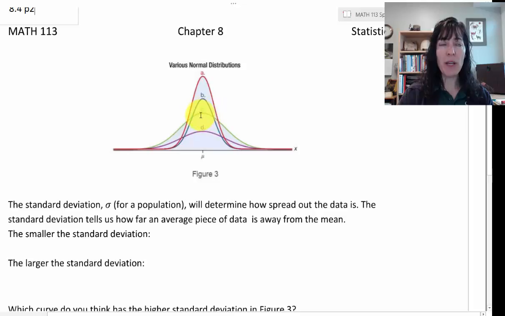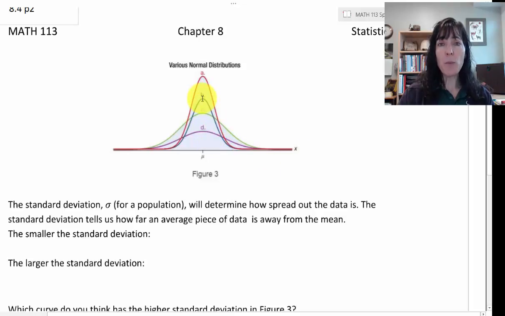It has a higher peak here at the mean, and then it goes down on the outer edges, but it's still going to have a pretty large standard deviation because you can see it's really spread far. If we look at B, then we start to see it going down very fast and out to the ends. See how it's doing that? Going down very quickly and out to the ends.